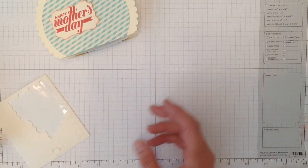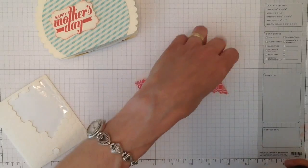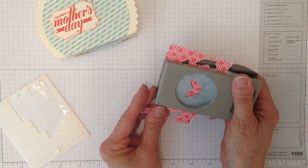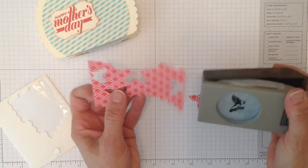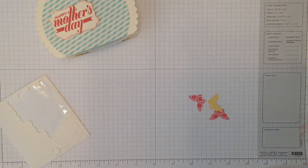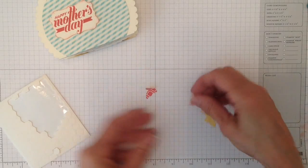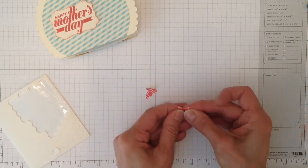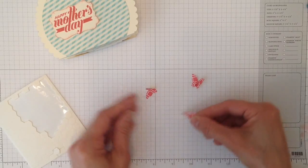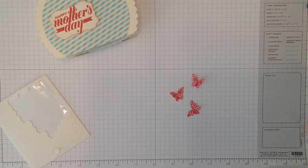And then this is the Quattro Fancy that I made the flower with. And I'm going to use my Bitty Butterfly punch, and I'm going to punch three little butterflies. And you can just use your scrap for this, what you have left after you make your flower. And then I'm just going to fold these up a little bit. I just like bend them in half, and then like tweak their little wings forward. Love these butterflies. And it has a stamp set that you can get also.